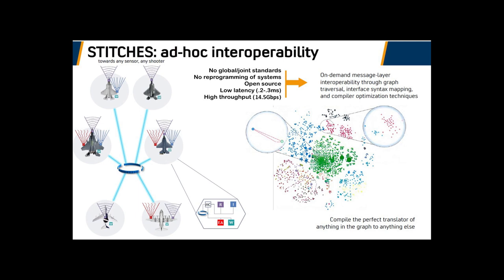Now, the throughput. I mentioned the OSI stack before. Because we separate these things out for the human layer, but then compile them down, our stack actually gets collapsed down to only a couple of layers, so one to two, depending on how many different cyber resiliency features are in there. As a matter of fact, when there are no cyber resiliency features added, we're getting about 15 gigabits a second with latency of about 0.2 milliseconds. And that's all the way through. It's not just a translation and business logic, but that's end to end.